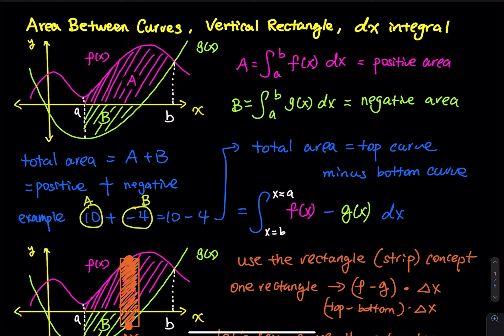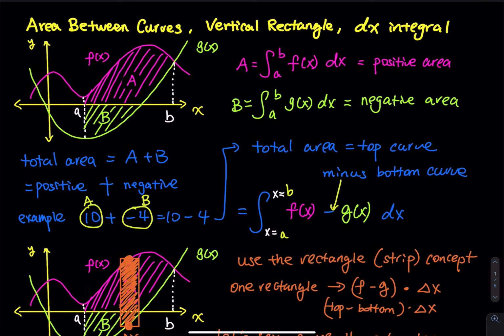But before we go to the next stage, let's take a look at the integral first. The total area is the top curve minus the bottom curve. So that is equal to the definite integral, x goes from, oh, that should be x goes from a to b, right? I made a little mistake right here. x should go from a to b, so x equals a to x equals b. We have the top curve minus the bottom curve, top minus bottom, and then dx.